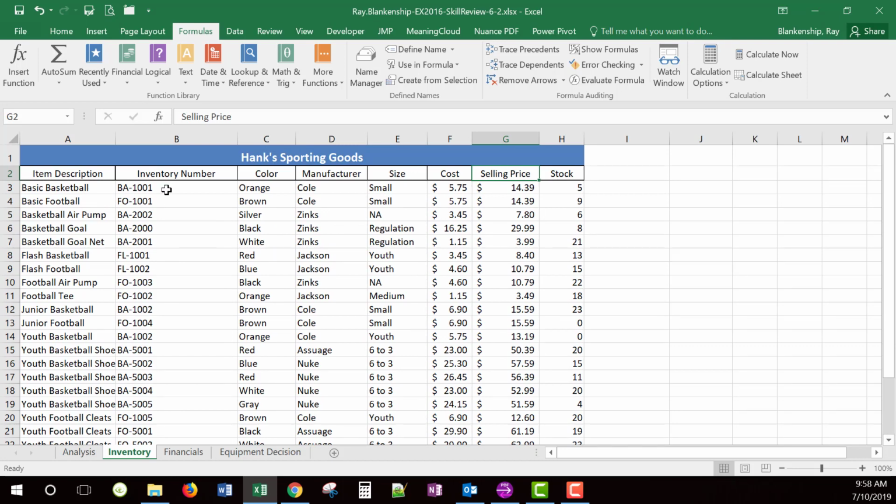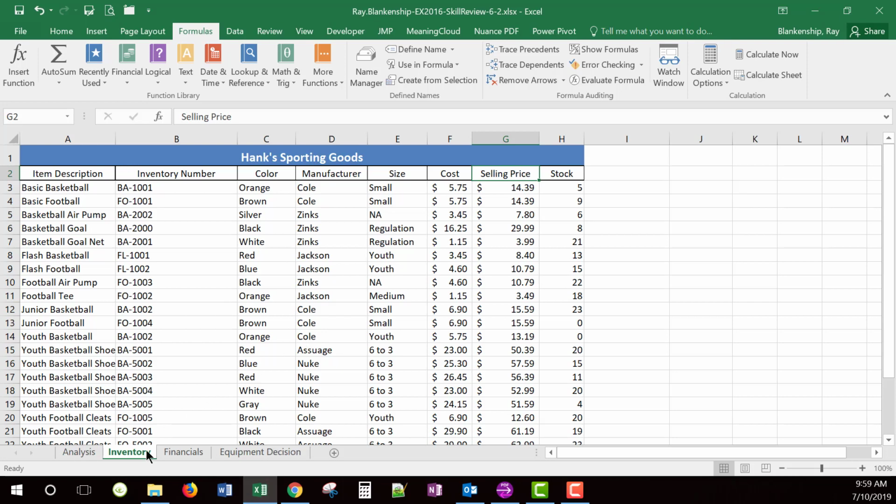Since that's the case, we can't use VLOOKUP. Normally that's what everybody's been trained to use first, is either a VLOOKUP or a horizontal lookup. That only works when the data you're looking for is either in the first column or the first row, and then you find which column you want to pull the matching information from.